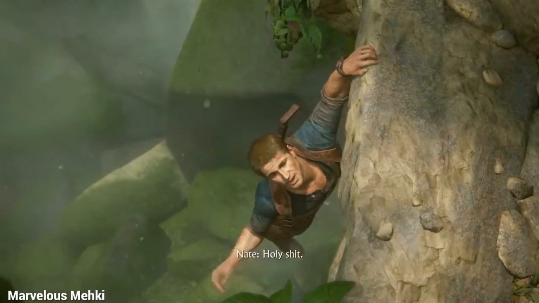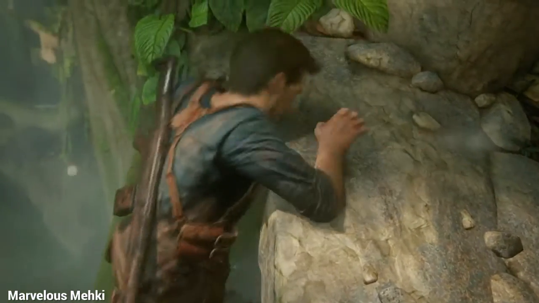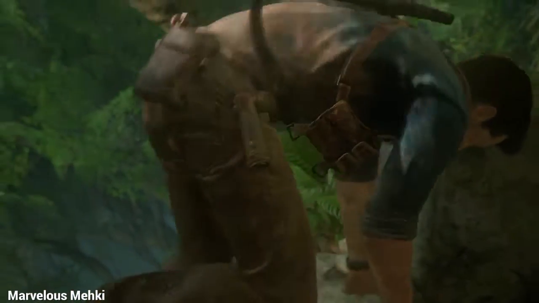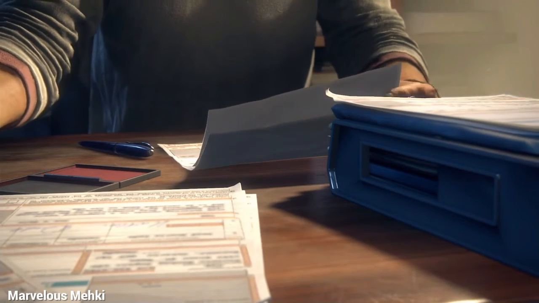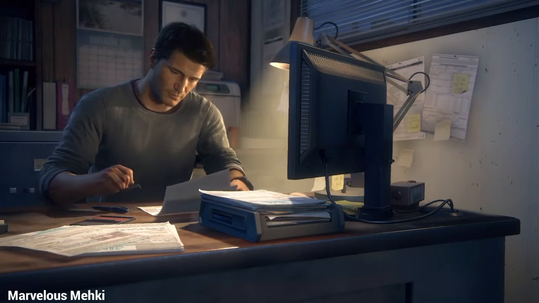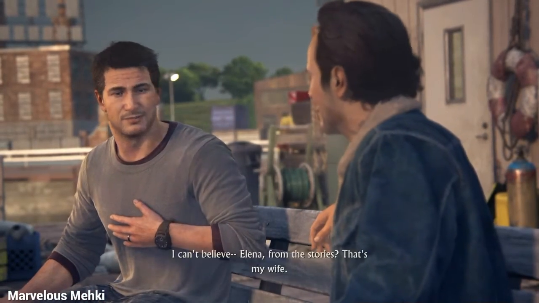Holy shit. It's been 4 years since the last Uncharted game, and A Thief's End serves as the final installment to this long eventful franchise. A Thief's End continues several years after the events of Uncharted 3, where we find a retired Nathan Drake, who is brought back into the action in order to save his brother.